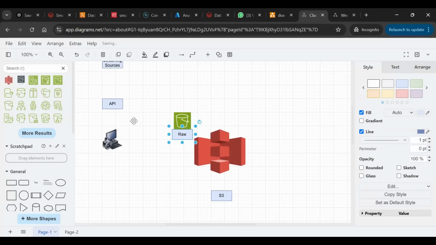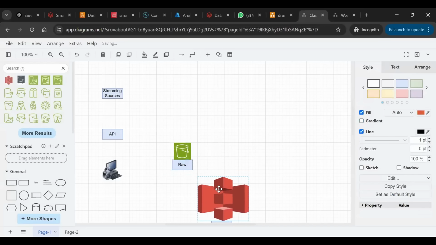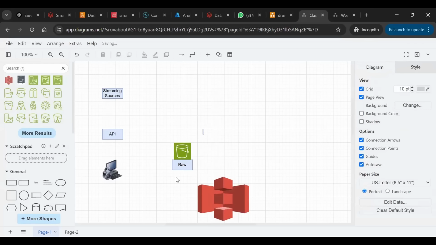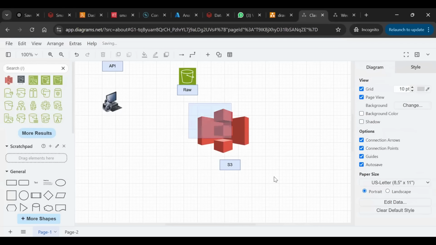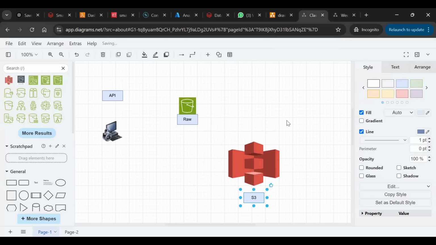We are getting the data into this S3 bucket from all these solutions. How and what we'll be doing for that, I will cover soon.